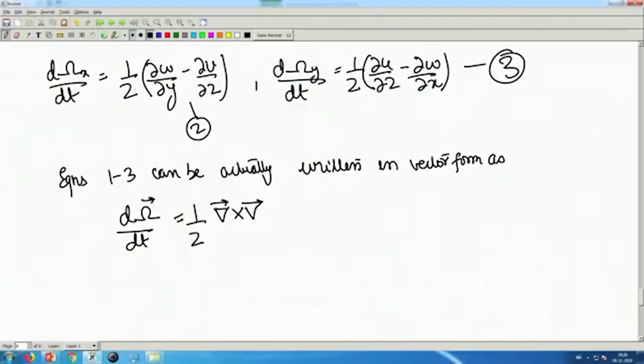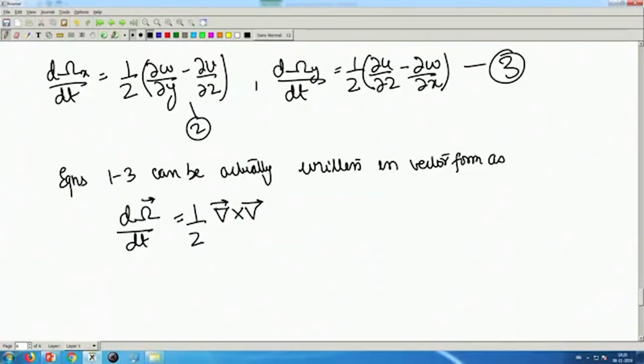Welcome back, students, to this second lecture of viscous fluid flow. In the end we are going to derive the Navier-Stokes equation, but to be able to derive that, we had to learn basic properties about the material derivative and also the rotation, what is rotation, how this angle is rotated. So, we started from basics, and until now we have derived that the rotation per unit time is given in a vector form as this. That was where we concluded in the last lecture. So, we will continue now.